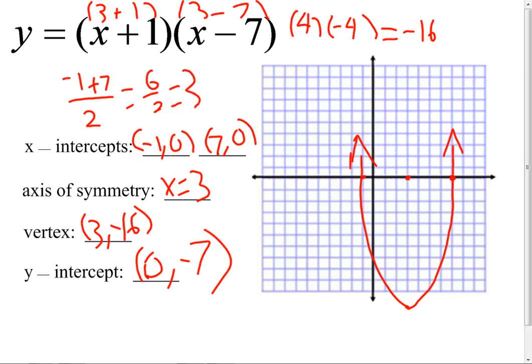I notice that when I put the 3 in here, I get a 4, and I get a negative 4. So when you put the number into one of them, you know the other one is its opposite. Now, I haven't proved it. That'd be interesting to prove. But I've observed that every single time you guys have asked me this question, it's always 4, negative 4. Or if this is 3, that would be negative 3. And if there are no intercepts, it'll be positive. I'd never really noticed that before. How did you get the y-intercept? Well, the easy way to do it is these x's aren't there, and I just multiply the numbers that are left. It's negative 7.